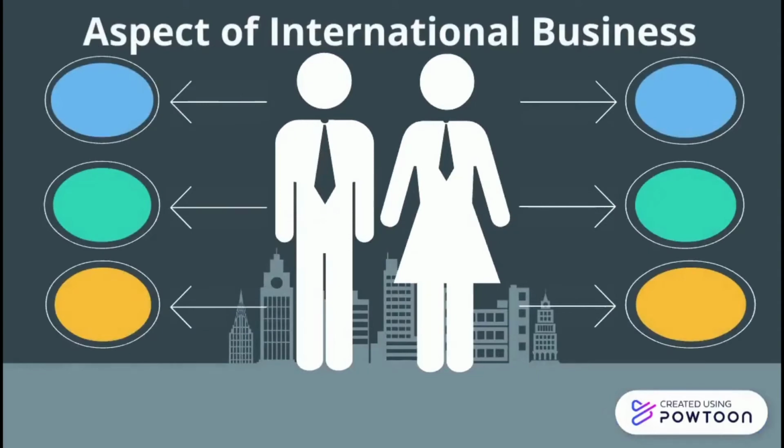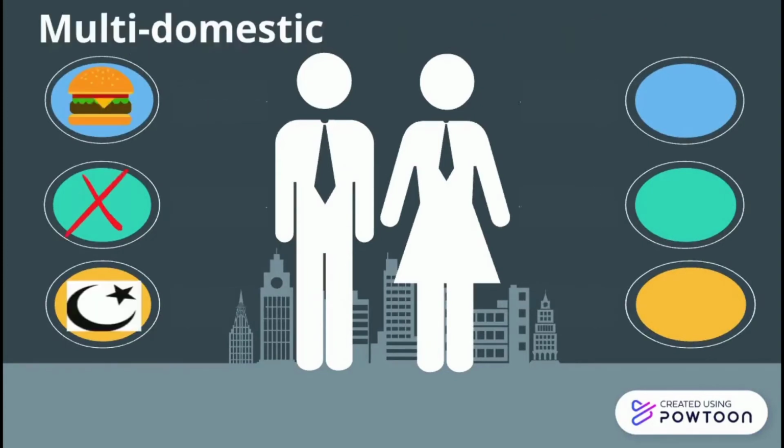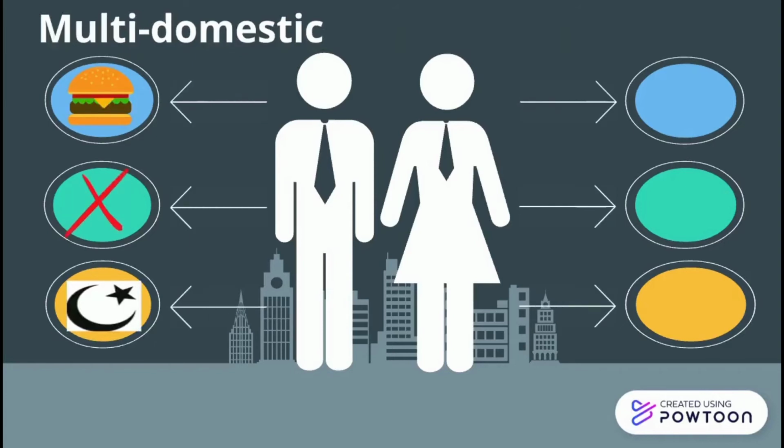There are challenging aspects of international business, and many firms combine aspects of both multi-domestic and global operations. Multi-domestic, a strategic business model that involves promoting products and services in various markets around the world and adapting the product or services to the cultural norms, taste preferences, and religious customs of the various markets.